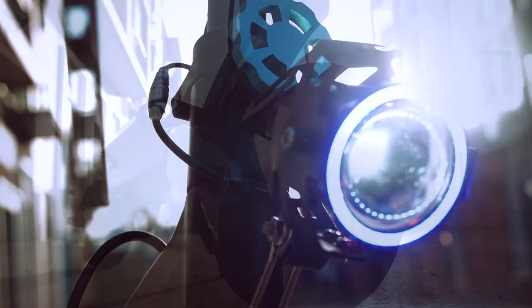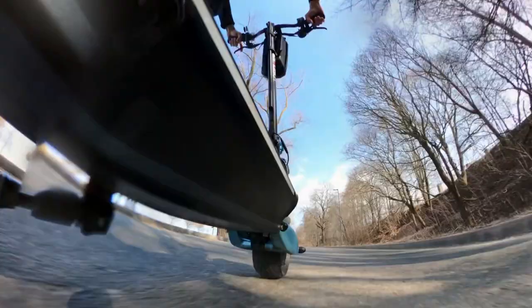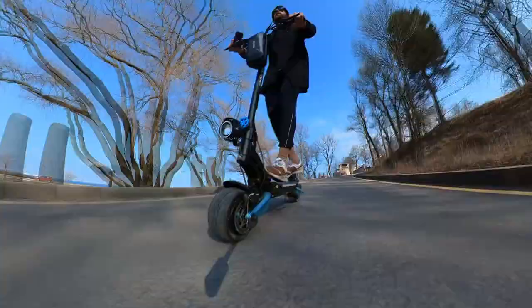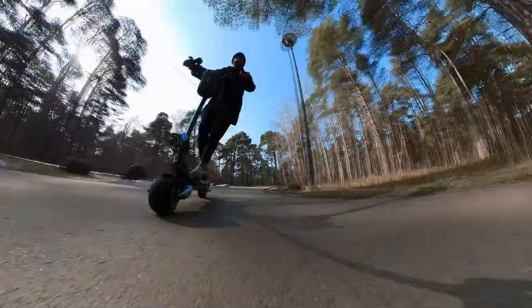The scooter comes very well packaged — I have a separate video for the unboxing, but long story short, the packaging is perfect. Now here is the most exciting and important part: its performance. Did it disappoint me or not? I'm a huge fan of high-end scooters and honestly I was a bit skeptical about the Lightning at first. But after riding the scooter for a couple of days, my opinion of the Lightning is now way better than it was when I first got it.